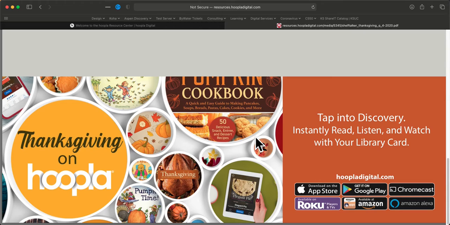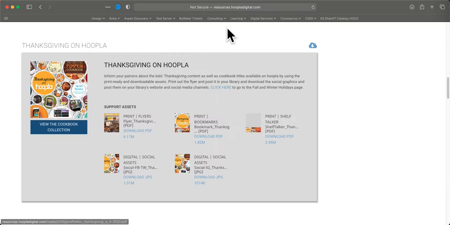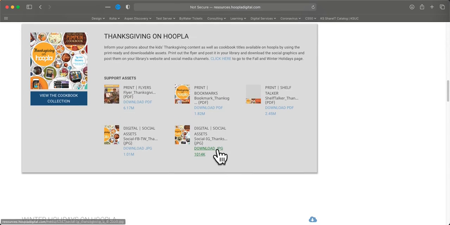So what you could do is print this off and fold it out and stick the blank portion underneath the cookbooks and have this part hanging out, and people, as they're browsing for cookbooks physically in your library, can see that there are also digital items available that they might want to look up. So let's keep going.